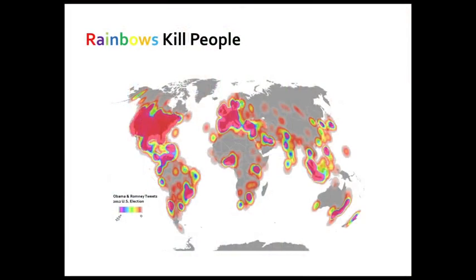Here's an example of a poorly designed rainbow color scheme map, just so you never make them. This shows tweets about Mitt Romney and President Obama during the 2012 presidential election — it's a density map of geolocated tweets, so it should just show less to more. It looks really cool and engaging with this rainbow color scheme. But take a closer look and try to make sense of it. Look closely at the color scale: orange is toward the lowest end and red is at the top, but orange and red look similar to each other while being on opposite ends of the spectrum. Blue is more than green, which is more than yellow. How would you know right away what the low spots are versus the hot spots? It looks compelling at first, but it's almost impossible to interpret beyond the presence or absence of data.